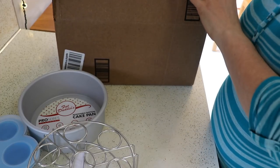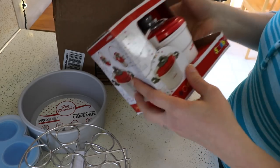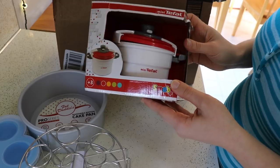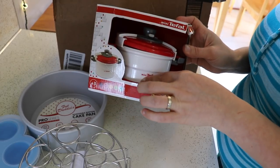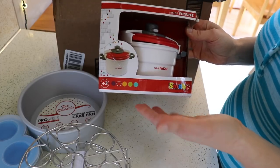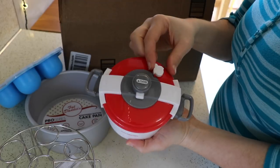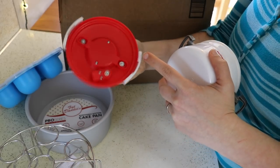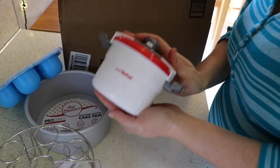The last thing I got looks really fun and it's actually for the kids - mostly for Renee to use in her kitchen. I saw this and had to grab it. I got a factory-returned one so the box is a little messed up, but it will work just fine. It is a little toy pressure cooker - so cute! Someone on the Instant Pot Facebook page printed out the Instant Pot keypad and put it right on the front, and it was super cute. It was only three or four dollars because it was a returned one - you can get them new for just under ten dollars. It has a steam release valve and a button at the top that releases the lid, and it just clips right on.